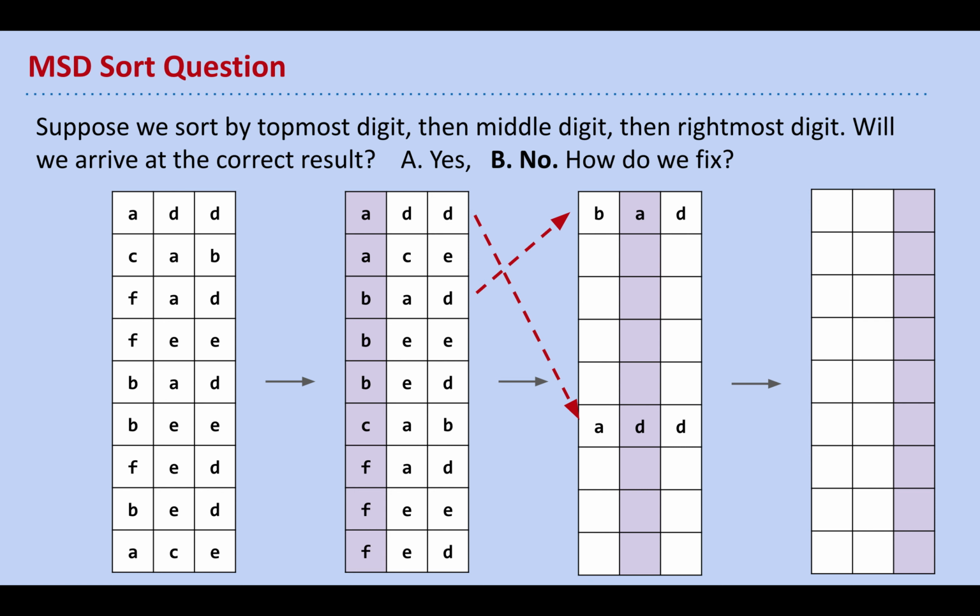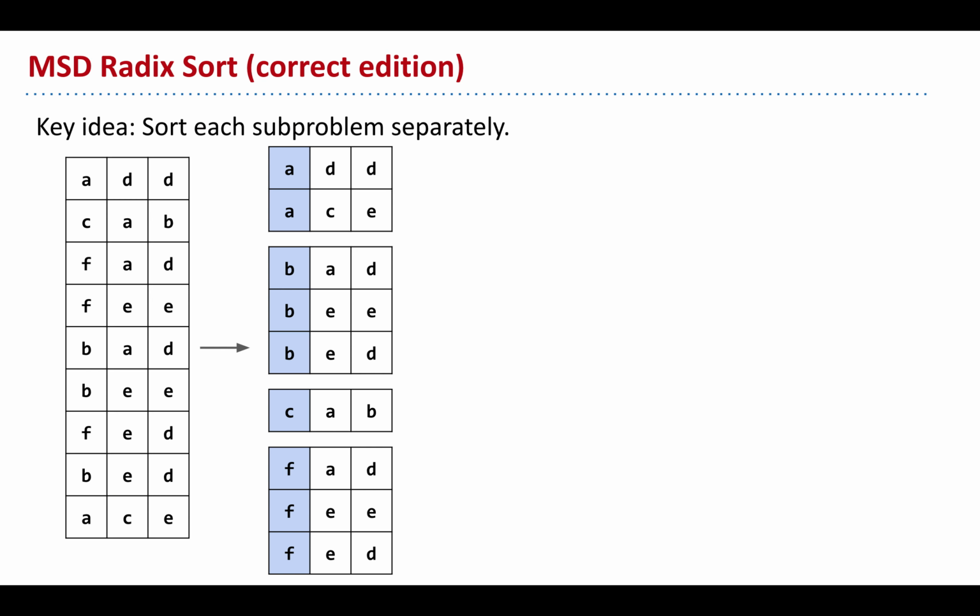every time we finish one of our sorts, we've basically created different chunks, right? We have the A chunk and the B chunk and the C chunk and the F chunk. Now for each of our chunks, we can go ahead and sort each one separately. So now that we have our A chunk and our B chunk and our C chunk and our F chunk, right? Then we take just the A chunk and we sort that by the next digit.